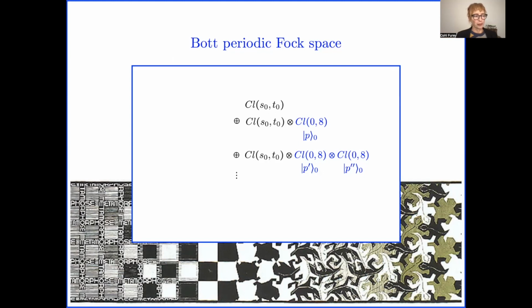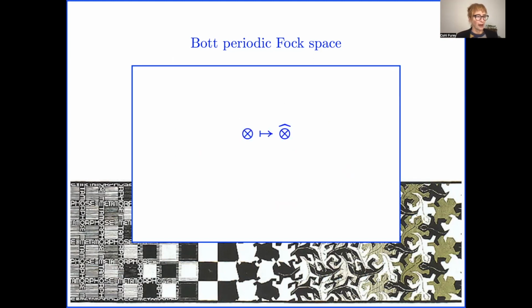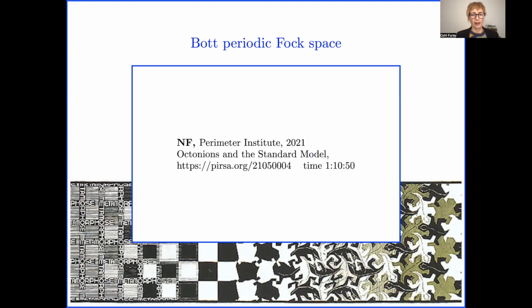We might decide to interpret the CLS0T0 piece as a rudimentary algebraic beginnings of a spacetime with S0 the number of spatial dimensions and T0 the number of time dimensions. Finally, we might even decide to include the totality of all real Clifford algebras by summing over all possible S and T indices. This can be thought of as a sum over a finite number of spacetimes. I should mention that it may be useful at some point to also consider graded tensor products, in that these might help us tease out fermionic and bosonic behavior. Now, to the best of my knowledge, this idea of a Bott periodic Fock space was first proposed here in 2021.